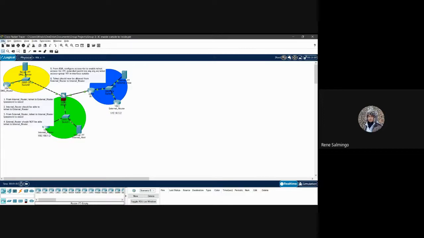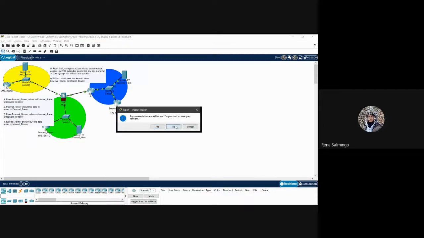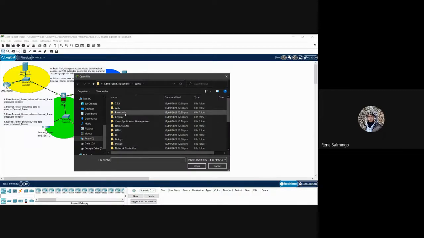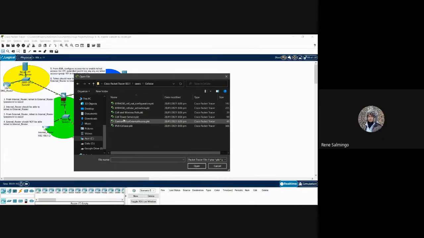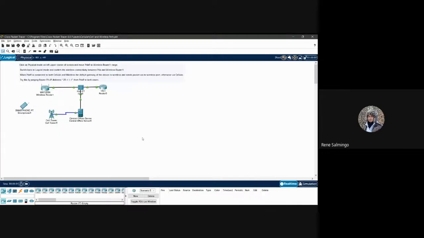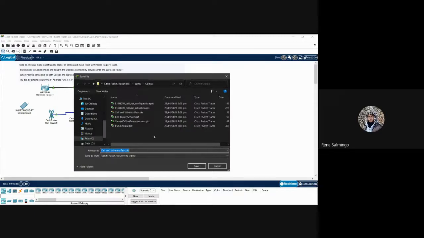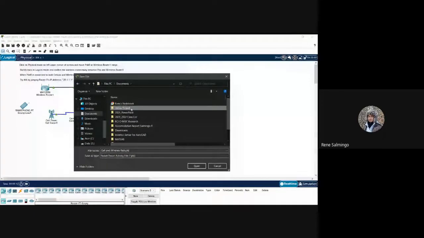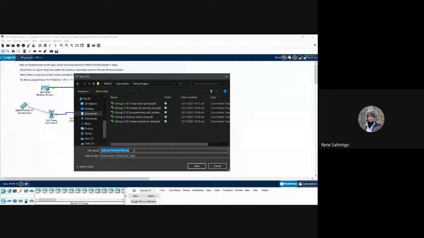Now for the other group, I'll try to check. Okay, so this is for group 3, section D. As you can see, if you have a wireless, that would be the symbol for a wireless connection if you are already connected to the gateway.